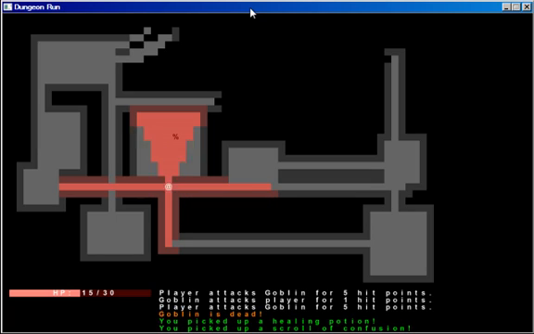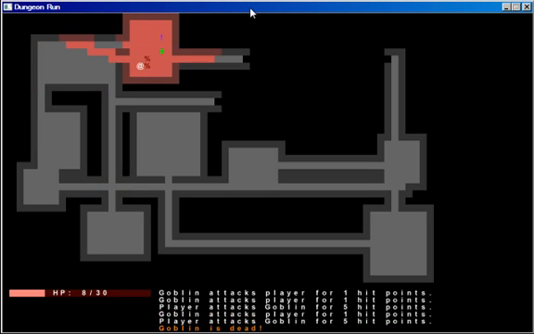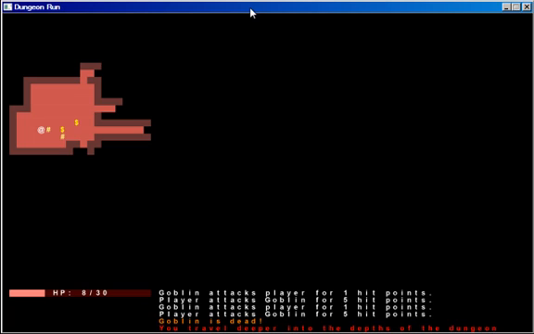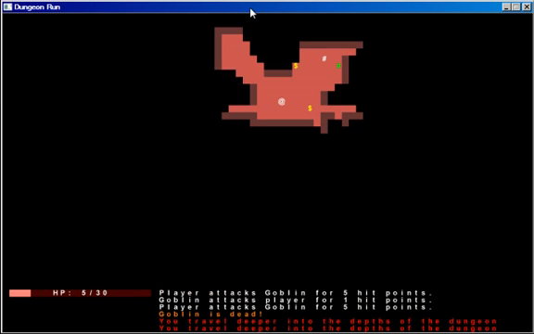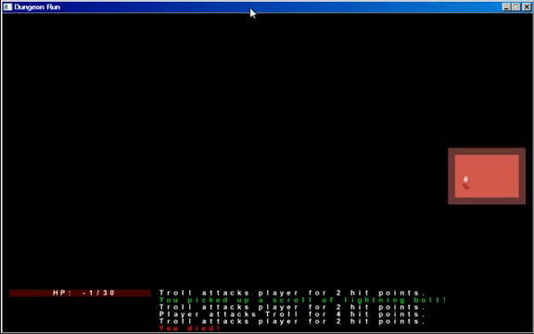Also, there is one major problem with the dungeon generation. I have no idea how to fix it right now, but I have a key bound. I'm not going to tell you what key it is, but I have a key bound to automatically generate another dungeon, and I'm going to keep doing that. Okay, look, here's my biggest generation flaw. About 1 out of 10 times, oh, I died, it'll generate one of these, which is just you inside of a random box, and that's obviously a major problem.